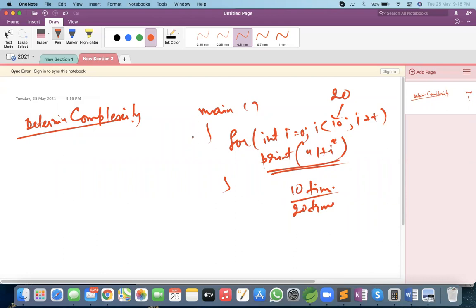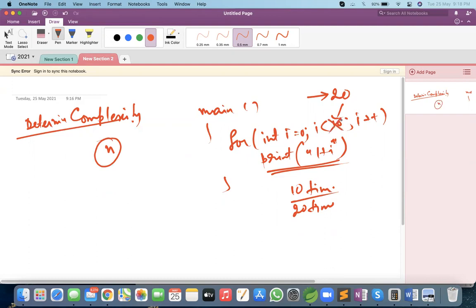So whenever we find complexity, we cannot depend on only a constant number. We need to think of the input as n. The value of n could be anything: 0, 1, 10, 100, 200, anything. So the complexity of a loop depends on how many iterations we need to do.